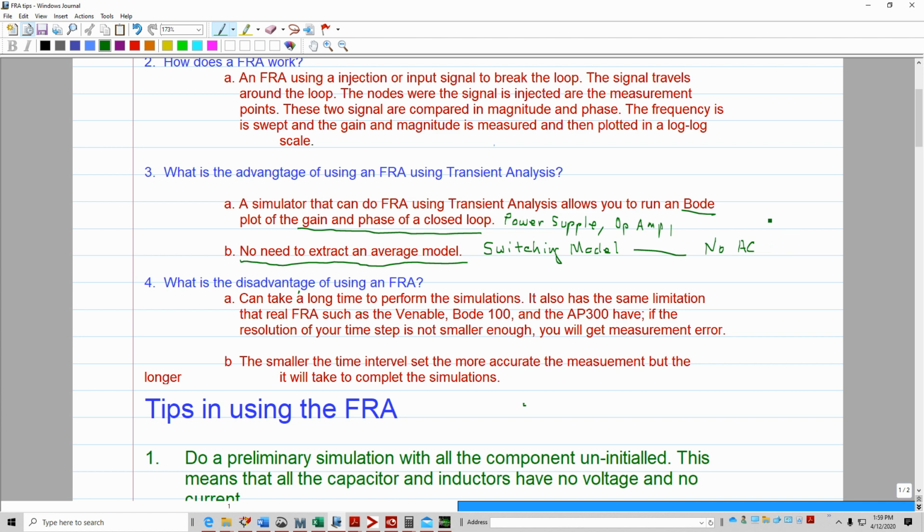And which are those models? Well, there's the Vorperian model, there's the Ridley model, there's the Kopek model, there's the Basso model, and there's the Ben-Yaakov model.